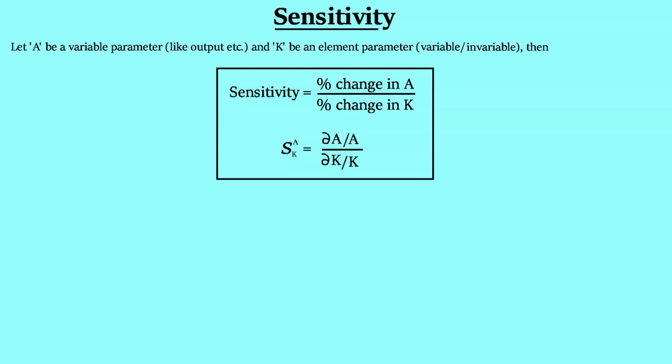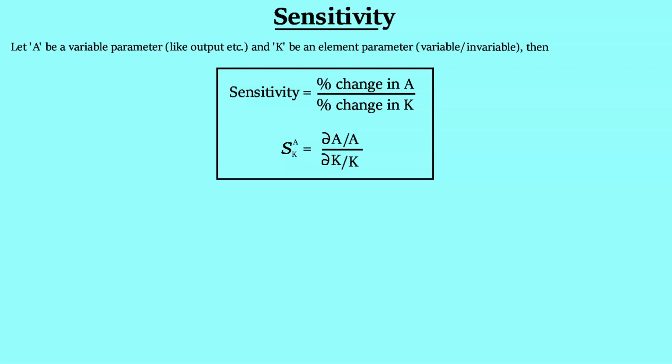Physically, sensitivity defines how well a device or a system, such as a sensor, detects small inputs or changes, for example, the smallest voltage that a system can measure. Mathematically, it is defined as a percentage change in the variable parameter like output divided by the percentage change in the element or a component of the system. Let's try to find out few simple and commonly used sensitivities.